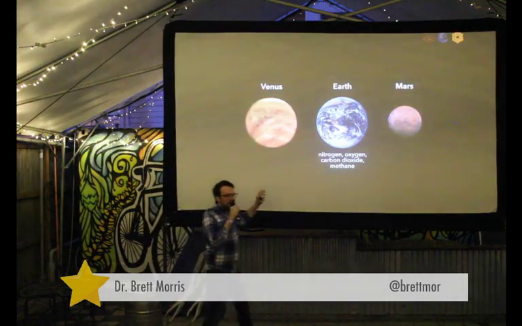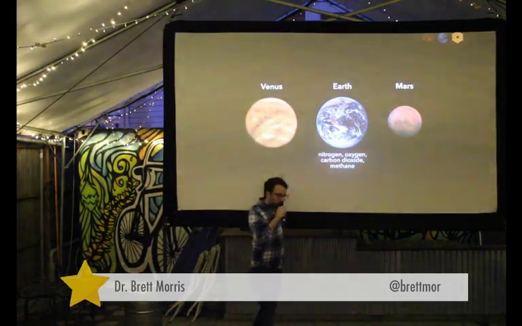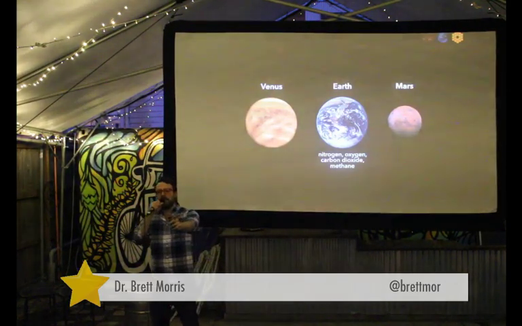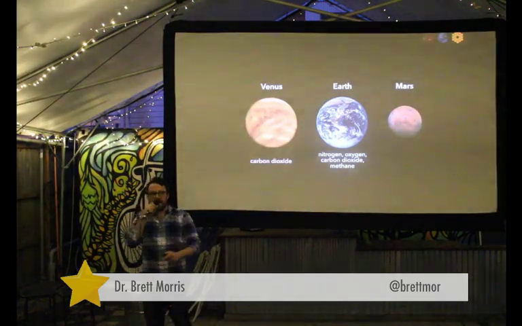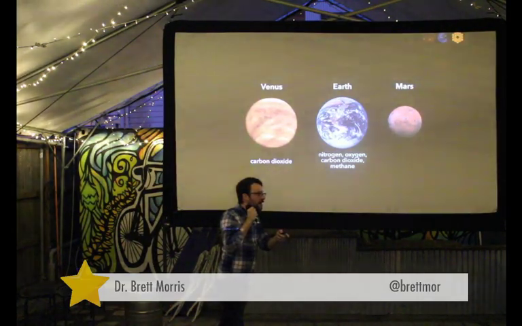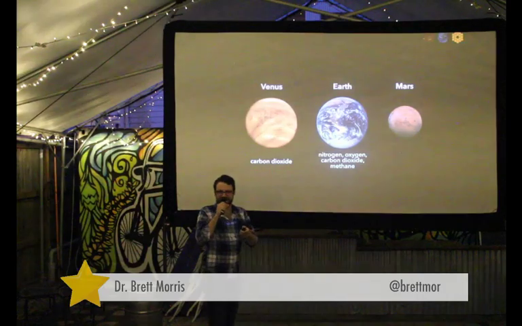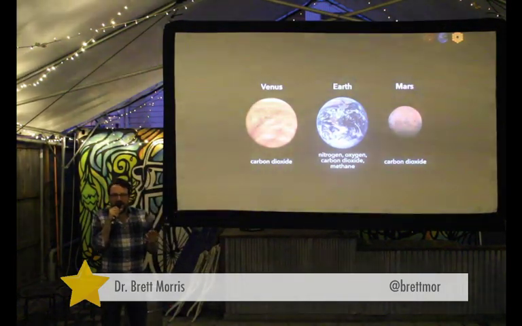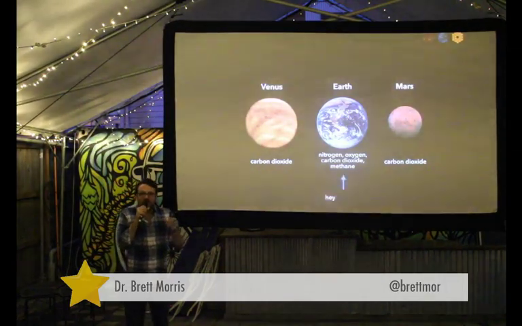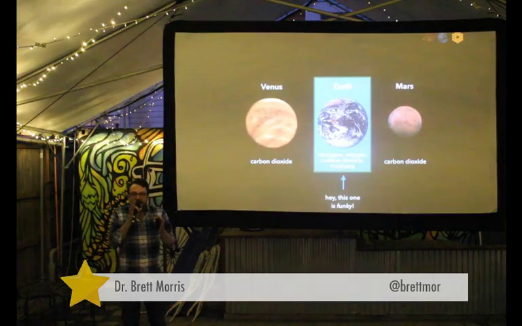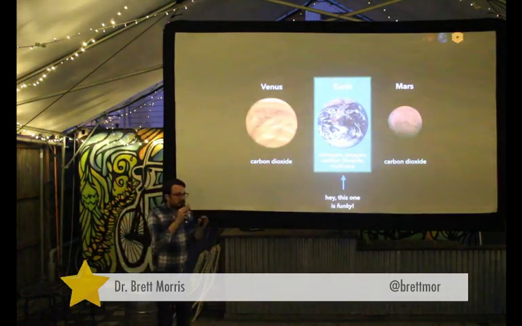But if you're looking at other planets in the solar system, if you look at our nearest neighbors, you'll find that Venus's atmosphere is made of carbon dioxide. And you'll find that Mars's atmosphere is made of... Ooh, I heard everything that time. It's also carbon dioxide. So when you look at the three planets and you look at the one in the middle, it's very easy to see that something interesting is going on there. And that's going to be your sign. That's what we're going to look for.